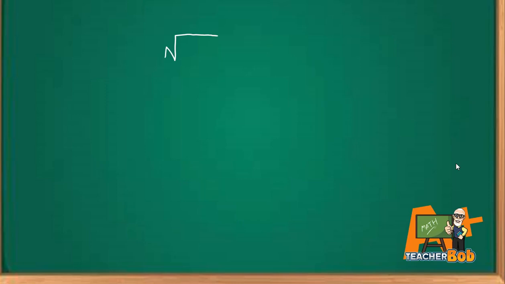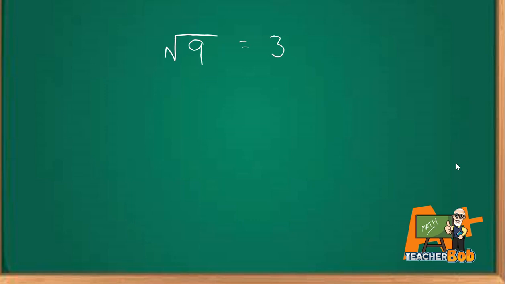Okay, let's start with some key concepts. The square root of a number is the value that when multiplied by itself gives the original number. For example, the square root of 9, we'll just put a 9 under this root symbol. And if there's no number out here, this is assumed to be a square root symbol. Okay, so the square root of 9 is 3 because 3 times 3 is equal to 9.